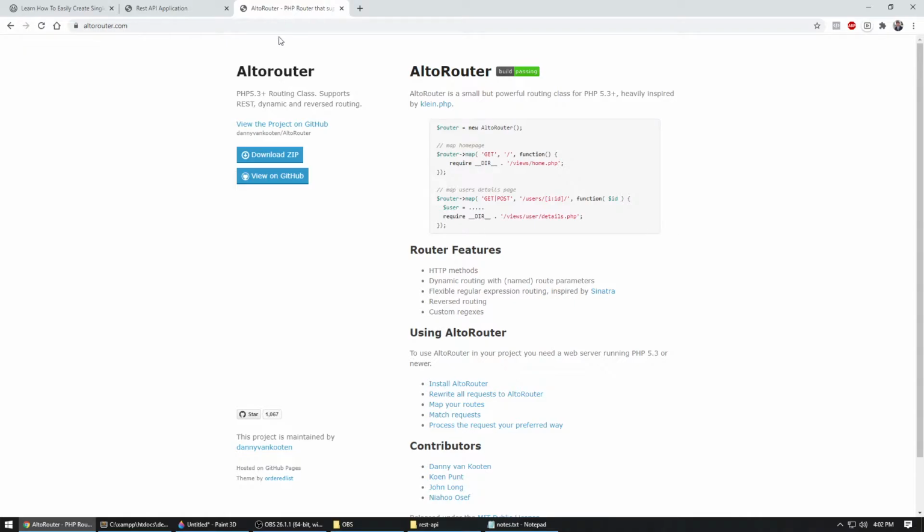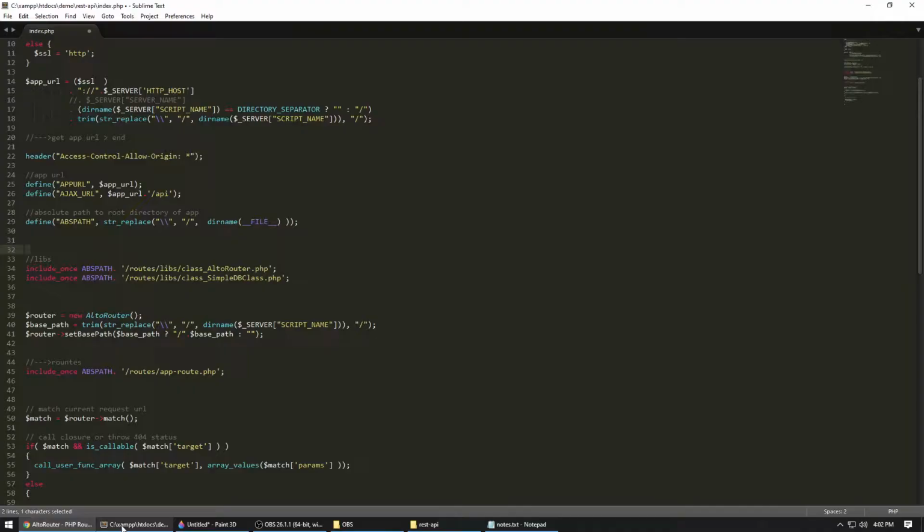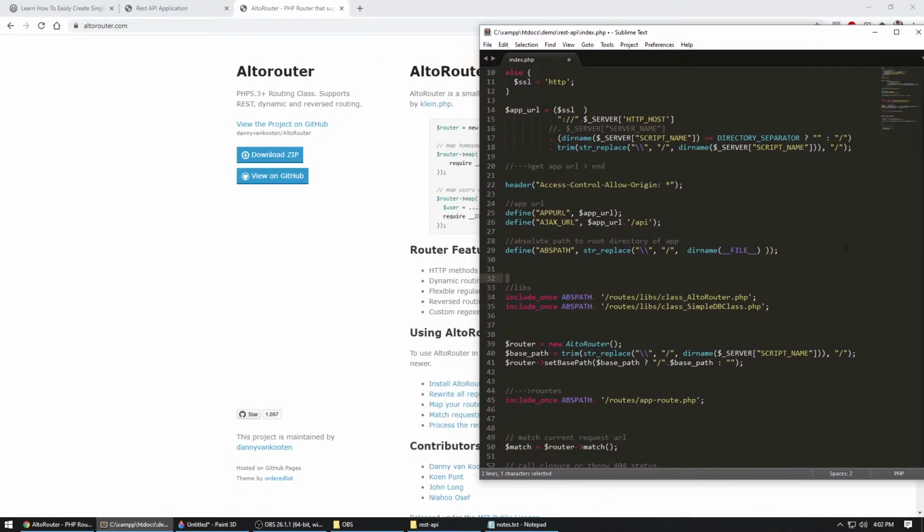And I love this library because you just have to, let me put it over here side by side. To use this library, unlike other libraries like Slim, where you have to load a package, download a whole bunch of files, upload it to your server or your local machine, and then install another software called a package manager before you'll be able to install it. Instead of doing all that, you just download this file and include it like this, and that's it. I mean, really, that's it. That's what you've got to do. Nothing special.